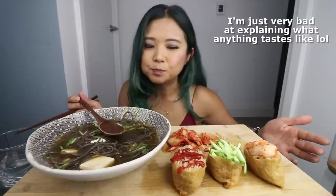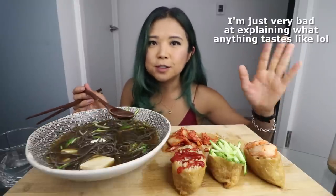If you're wondering what these taste like, it's really sweet. Oh my god, it's really hard to explain what it tastes like. It's almost impossible. It's sweet, it's delicious, you just have to try it, okay? You can actually get Inari sushi in most sushi places, I think, but usually it's very expensive, so you can make it at home really easily. Make it at home, okay?